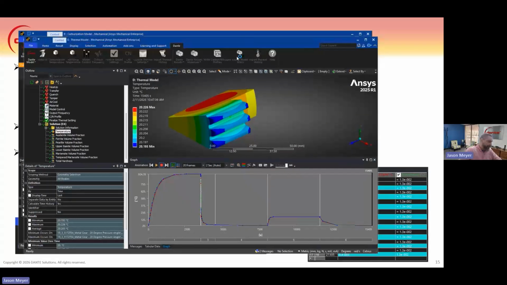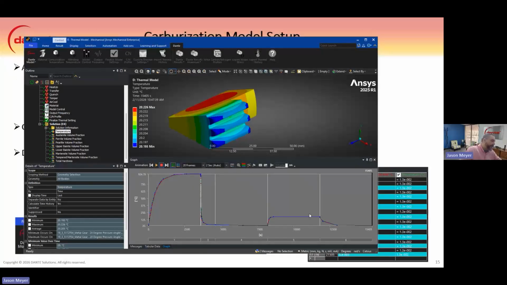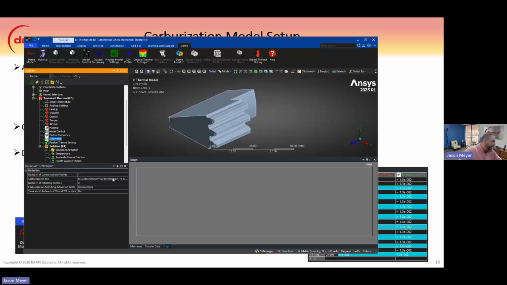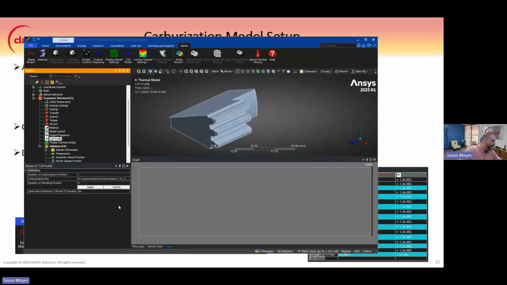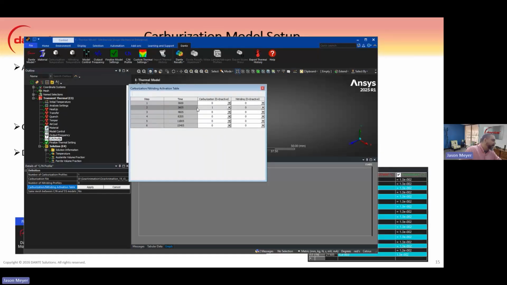We have a thermal model here, which basically shows a heat up, a transfer, a quench process, a little bit of an air cool, and then a tempering process for this gear. When we bring that in, we use our Dante toolbar again, and we bring that in as our CN profile. If we look at the CN profile here, we can see that it has a path to where I was running this file, to that 5120 1 millimeter case depth carbon file that we've just created. Then we set tabular data, which will set when we apply this. I have this being applied to the transfer step just before quench, so we can make sure we have that carbon going into quench here.